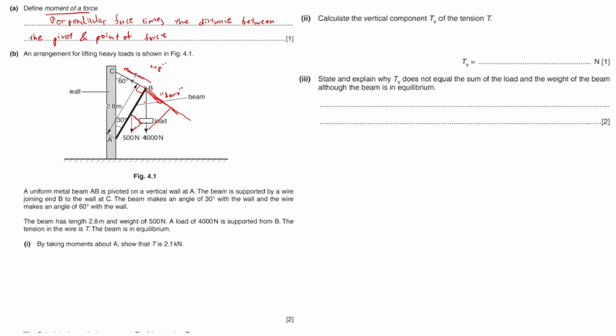this angle right here should be either 30 or 60, and you have to figure out which one it is. But if we for example draw this, complete this triangle here, we get that this is 60 and this is 30, so then this is 60. So let's do the load first.